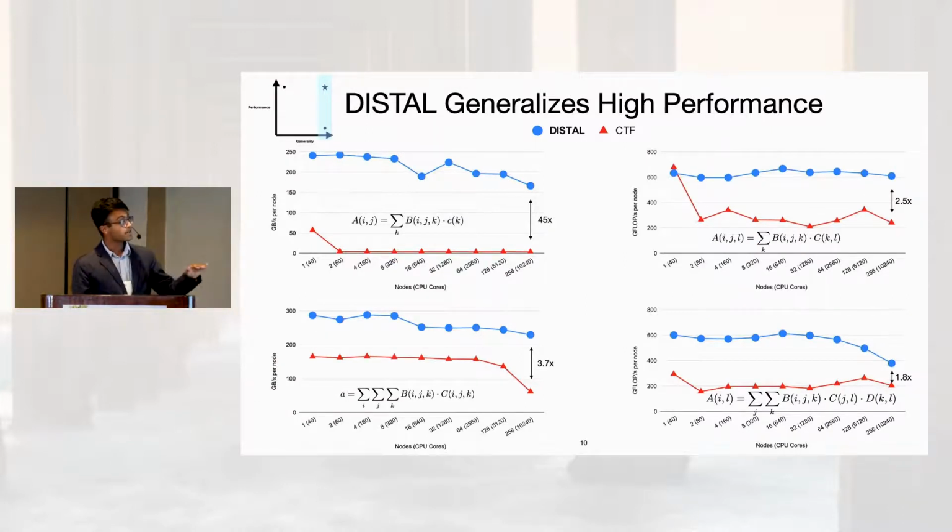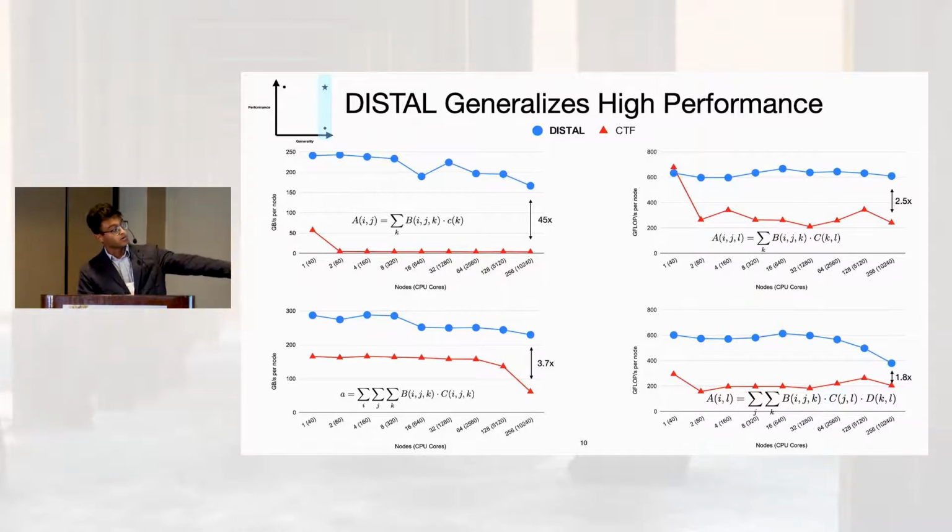So here I have weak scaling results again for various higher order tensor computations written out here, and we compare against the Cyclops Tensor Framework library, which, as I mentioned, is going to use this factorization approach of reducing everything to a series of distributed matrix multiplies. And so the specialization DISTAL gives us allows us to write an algorithm like this top right here, an algorithm that doesn't communicate at all, versus CTF's approach that will.